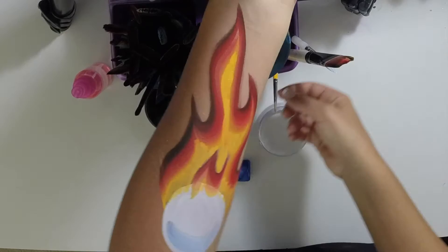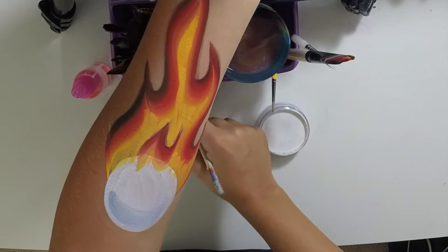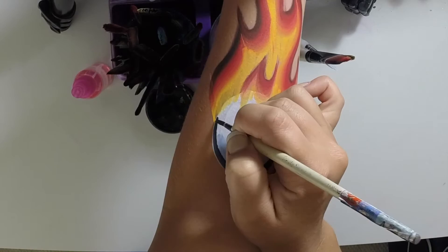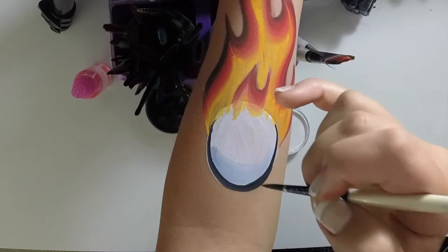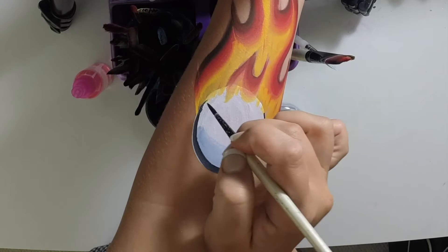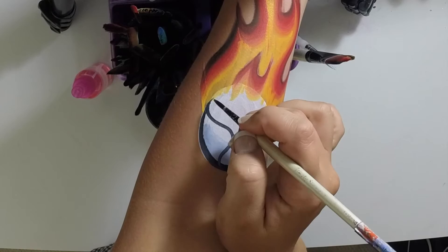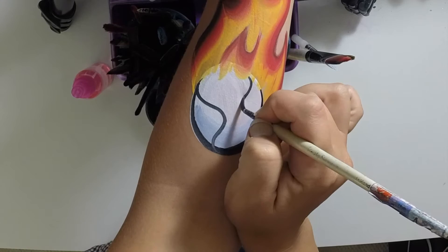So you have your fire there. Now you're going to outline your ball — we're going to do a baseball for the first one, then I'll show you how to do a soccer ball separately. With your black, I use a number four round brush. It doesn't have to go all the way around the ball because the fire is kind of consuming it on that side. To make the laces on your baseball, it's not just a C and a backwards C — it's a little bit more of a wave, like a hill shape. Then once more on the other side.